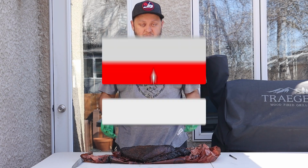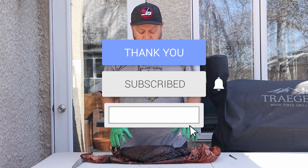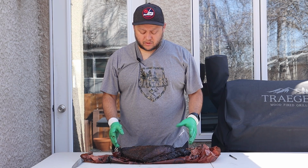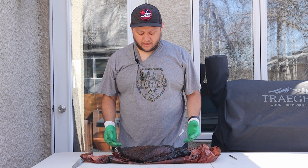All right, so here we go. This has rested in the cooler for a couple of hours now. The internal temperature is still showing about 185 degrees, so still a little warm, hence why I'm wearing gloves. Let's slice into it and see what it looks like. I think it looks fantastic.